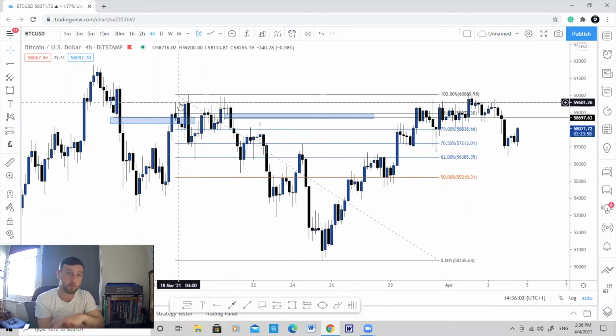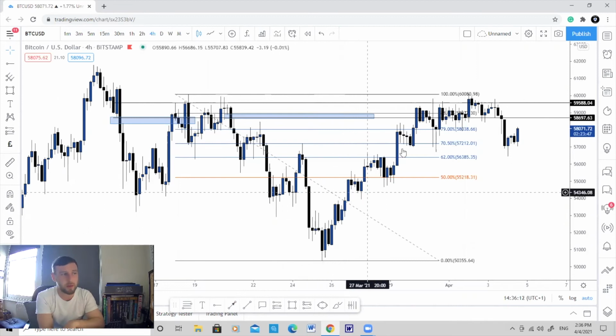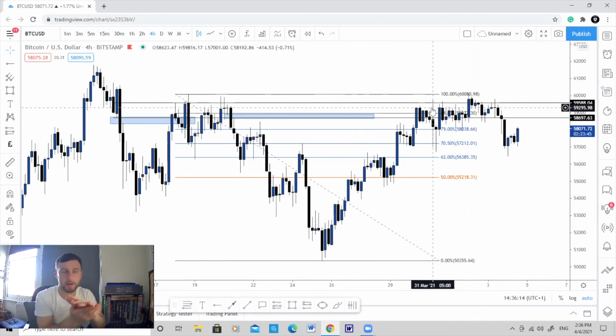I watched it come back. I actually did this with a student. I called this trade and I told her that it was going to be a sell around the 60,000 mark. It hits the level, it drops, it comes back to it again and then drops again. So I've been watching how it's been performing back at this level, and it's doing the same thing. Now, yes, the move's already happened.